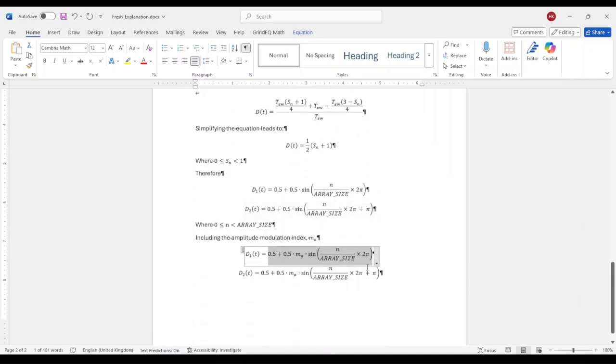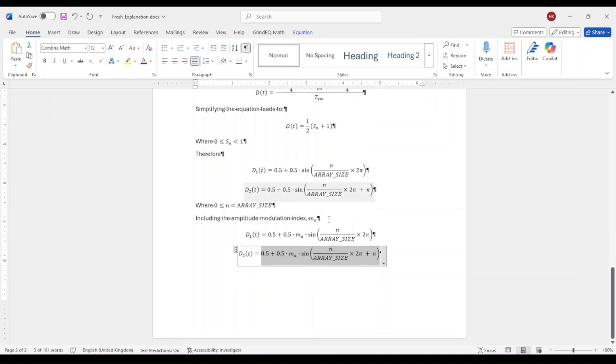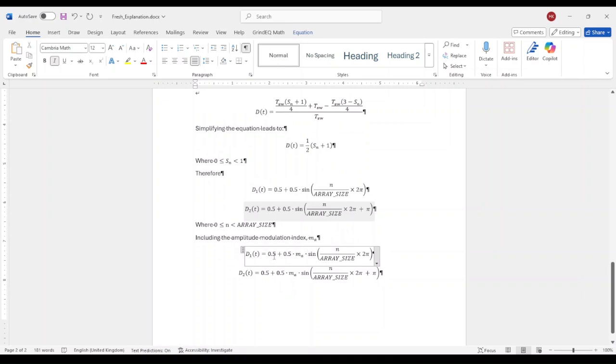So I'm going to include this document so you can take a closer look at it and familiarize yourself with it. I imagine there are other methods to calculate the duty cycle, but this is one that is, I suppose, easier for me to understand. And let's say MA, actually I should define that as well underneath. So MA typically should be between 0 and 1 as well.